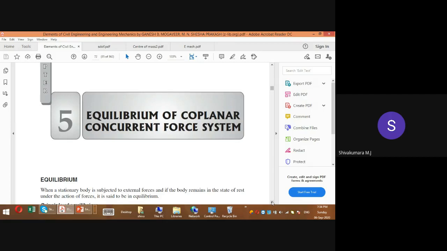And in the case of a non-coplanar, non-concurrent force system, whenever it is non-concurrent, moment comes in. Summation of moment equal to 0 is also an added equilibrium condition. So two types of problems we will solve under this equilibrium of forces: under the coplanar concurrent force system we will solve, and another is the coplanar non-concurrent force system, which we will also solve.